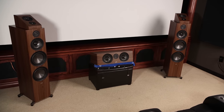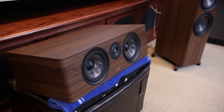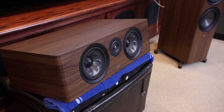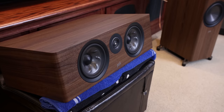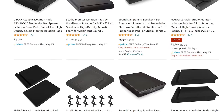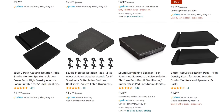When I review center channels here in my home theater, I'll bring in a small box and place the center channel on it. As you can see in this image, I've got a couple of towels underneath just to raise it up — that doesn't look great, but I'm doing it for audible sound reviews and not aesthetics. On Amazon, you can find all types of foam speaker stands that will allow you to angle that front up towards your listening position. Likewise, if you have to mount your center channel above your TV, you can find various mounts that will angle the rear up so the speaker is aimed down towards your listening position.